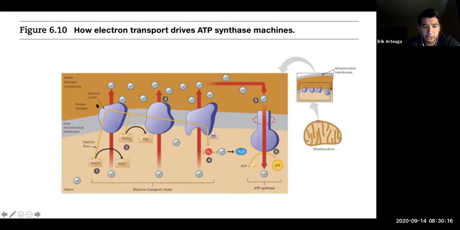But this is the electron transport chain, right? This is where the NADH comes and dumps off the electrons, right? So as these electrons are dumped off, you have these enzymes, these electron carrier complexes that are going to have these electrons and pass them off. Cytochromes will pass these electrons off to the other embedded membrane proteins. When you dump the electrons here, they remove a hydrogen from inside the cell and pump them outside, right? So this is going to be acidic.